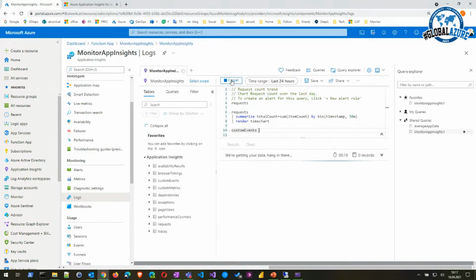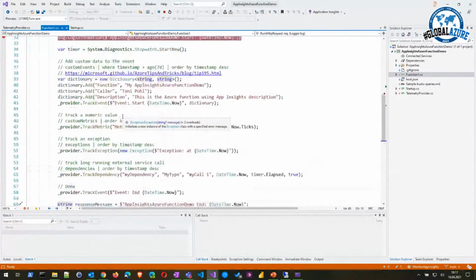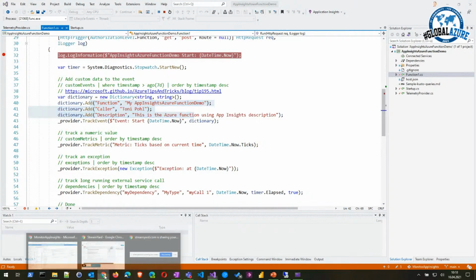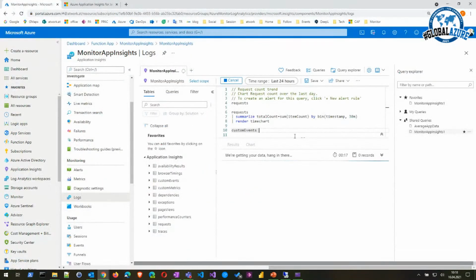But the idea here is, let me cancel that. Let's see if there are some custom events. Maybe that's faster here. We should see sooner or later that the events that we have tracked in that application, which is, for example, this dictionary with that data, should show up here in the Azure storage. I did run it multiple times today, as we've seen in the overview before. Currently, yeah, maybe return to that a little bit later to see if we will see those custom events.